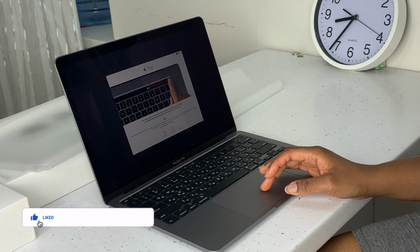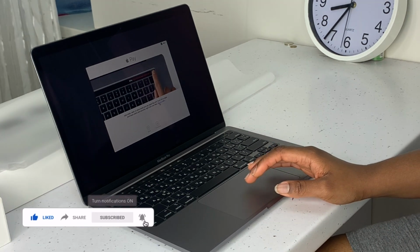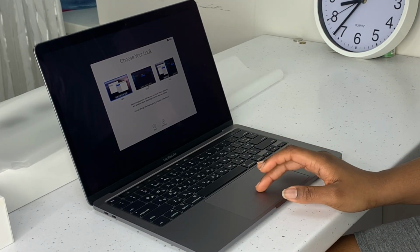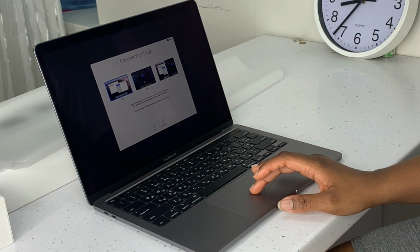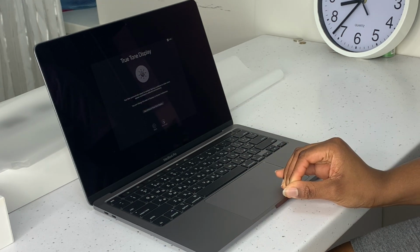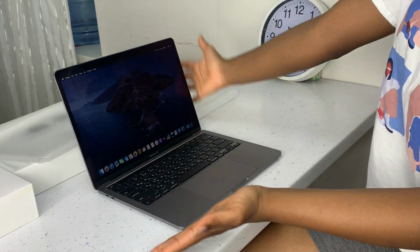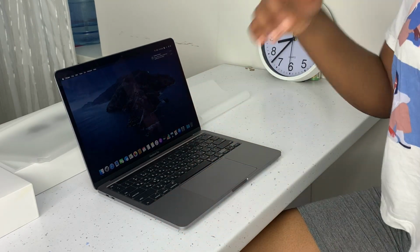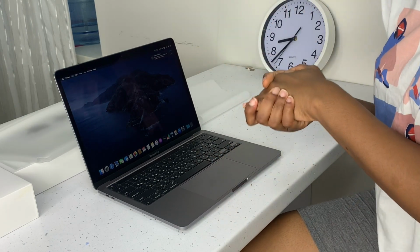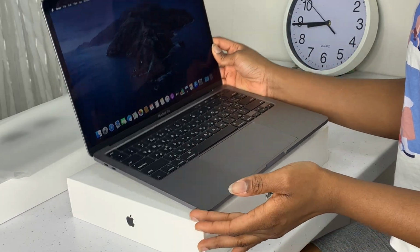Apple Pay. Set up later. Now it's asking me to choose if I want light, dark, or auto mode. I'm just going to go with dark mode because I really like the dark red. So I've just set everything up. I think I'll set every other thing up later, like my home screen and everything. I'm so excited! Okay guys, my MacBook is all set up now and I really love it.